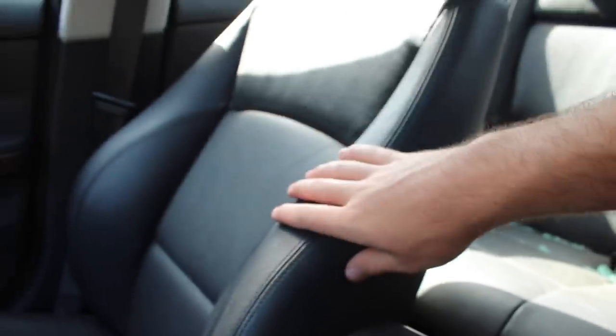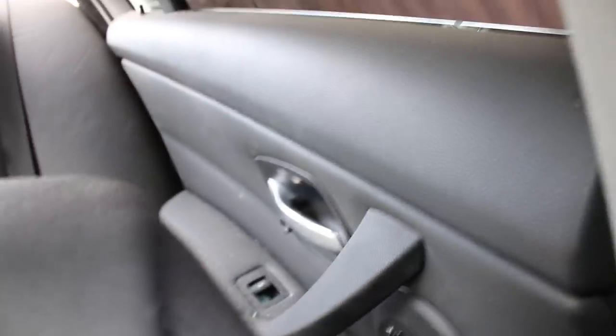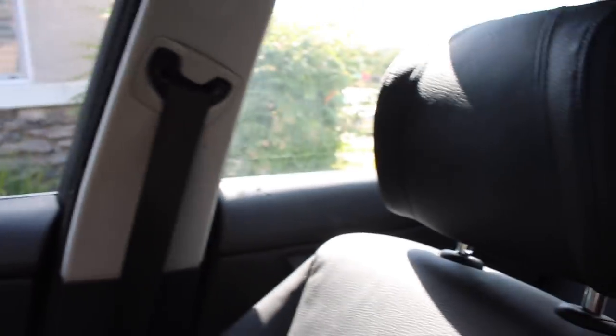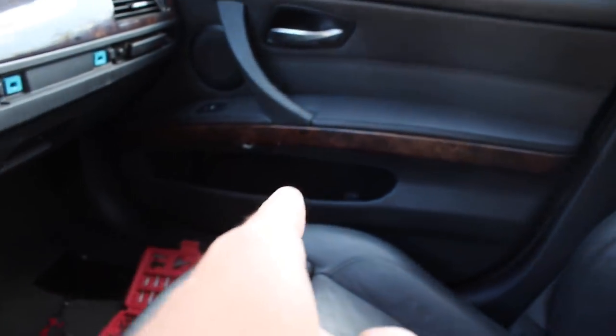As you guys can see, this will need to be replaced. This seat is the only seat that made it out of here with no damage, so this seat will be reused. Unless I go with another color — like brown, red, or white. That window regulator doesn't work. That door panel has to go. You guys can see the window right here is shot. The speaker has a bullet through it. The handle has a bullet right through there. And there's a whole lot of glass on the ground. Over here there's some more glass — that's not from this window. This window's actually intact and actually works. There is a bullet through that door panel as well, but this window rolls down. The doors themselves don't have any holes through the doors, just the door panels.